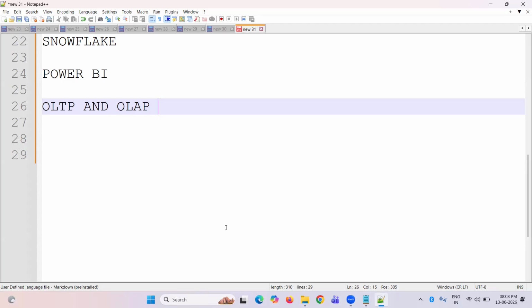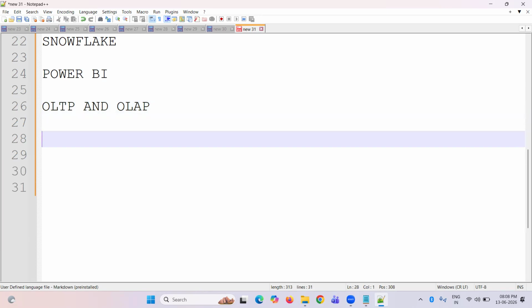When we do bank transactions, day-to-day activities, that will be done in the OLTP systems. For a long time, like 2 months, 6 months, 1 year, 18 months, for any such data we go with OLAP. So this is the difference: day-to-day activities versus analysis purpose. Examples of OLAP are Snowflake, Redshift, BigQuery. Snowflake, BigQuery, and Redshift are compared to Snowflake.